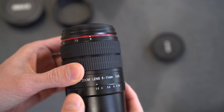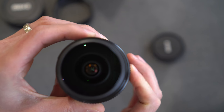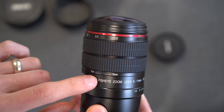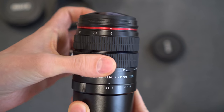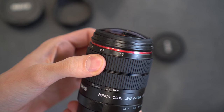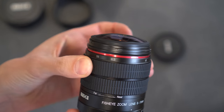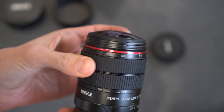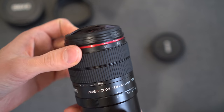Makey fisheye zoom lens, 6-11mm F3.5. The aperture ring is at the bottom — well damped and de-clicked. The blades are tiny. The focus ring is in the middle, just marked as far and near, which is interesting. You get about a quarter turn; it's pretty stiff but decently damped. The top ring is your zoom, going from 6mm to 11mm. This is stiff — not as smooth as the focus ring. Feels like there's a little metal-on-plastic noise.